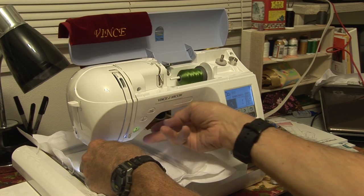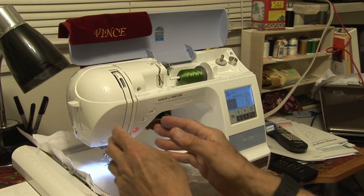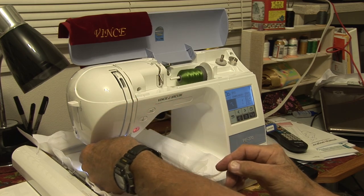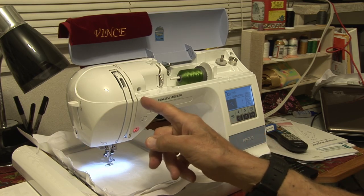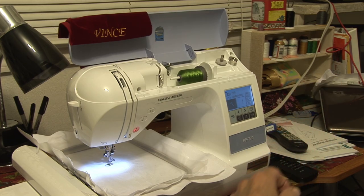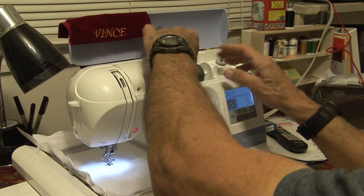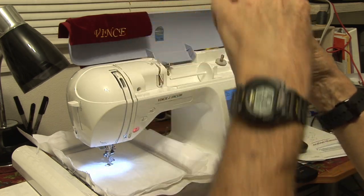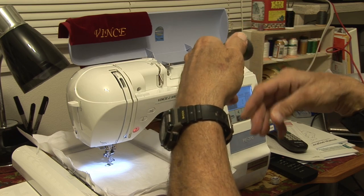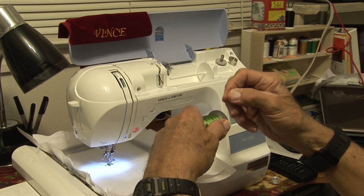Oh, I got a green light. You need a red light. Why? Because the tension washers open with the red light. See? Right in here, it has tension washers. So you'll find yourself doing that all the time. So now the green comes off, and try to be neat with your thread for the next person, which is probably you. All right, bring this in the groove.